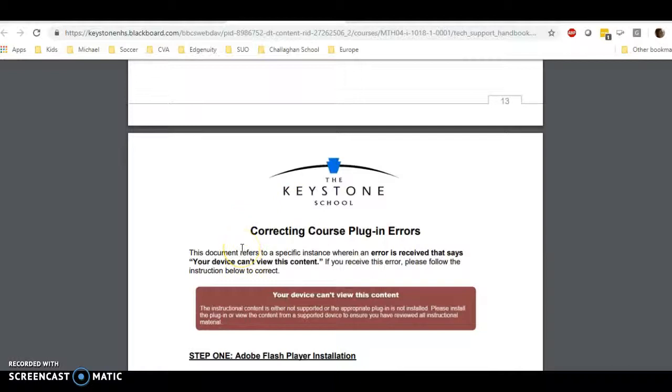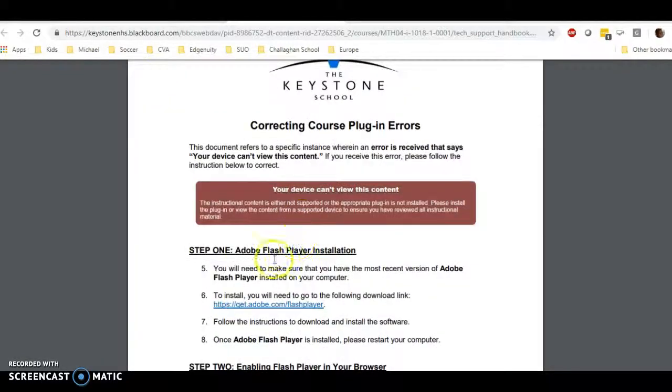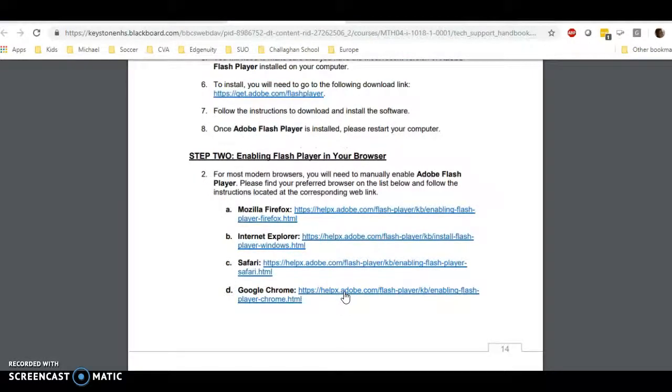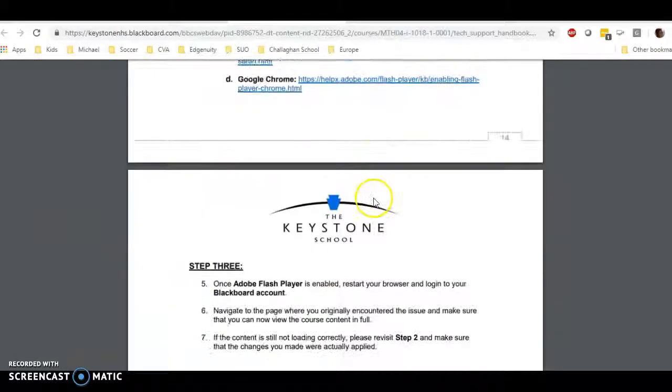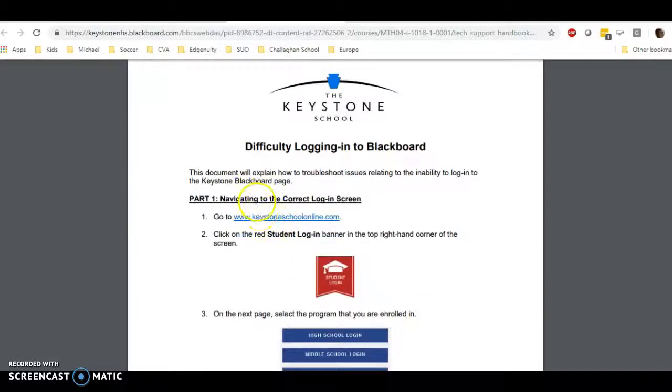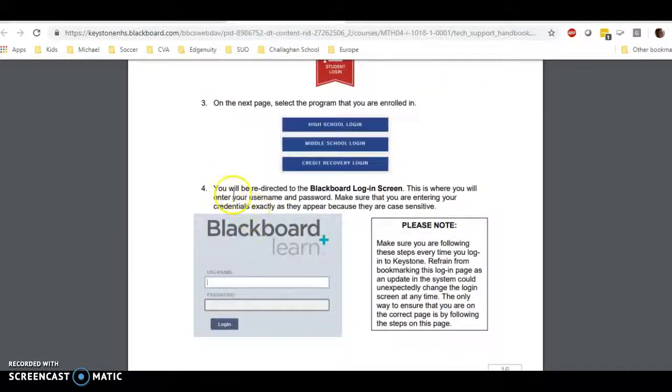This target refers to a specific instance where an error is received. Use content. Make sure you have the most recent version of Adobe Flash Player. I should have it. Once it's enabled, restart and log in. Difficulty that. We did that.